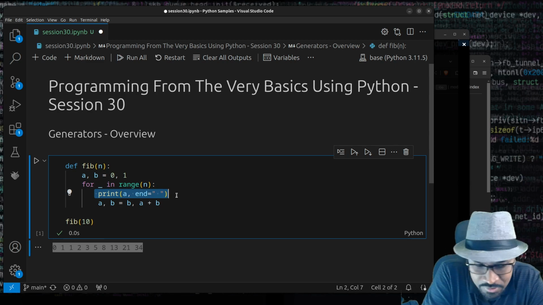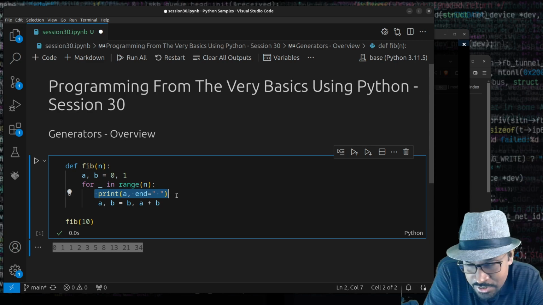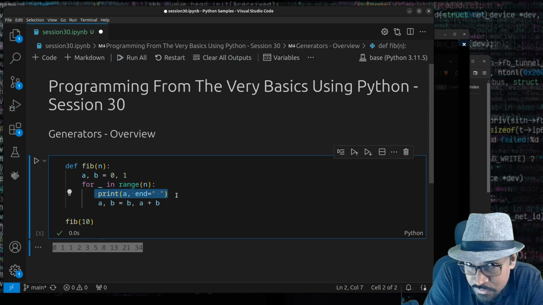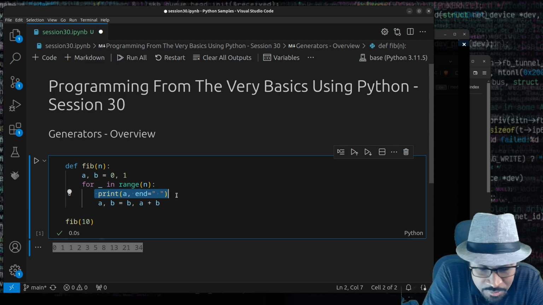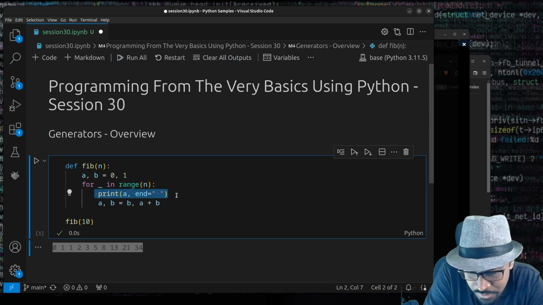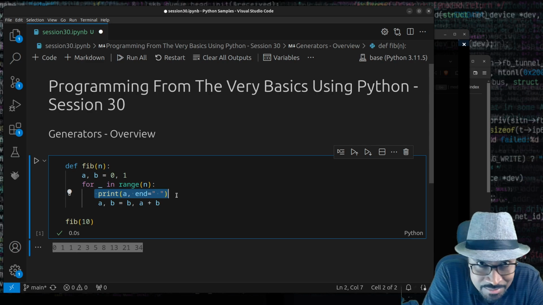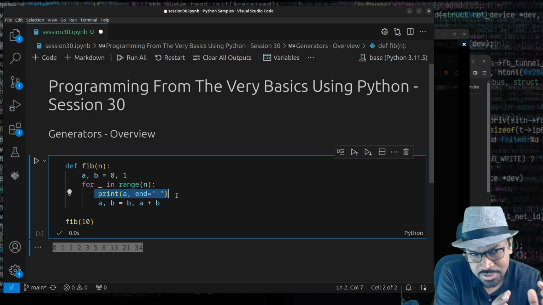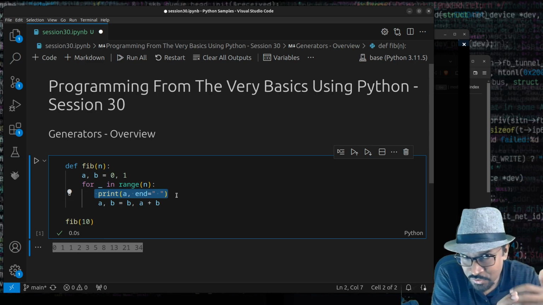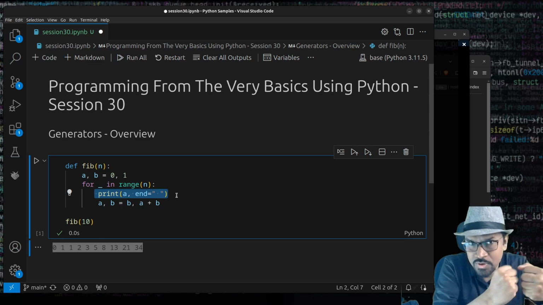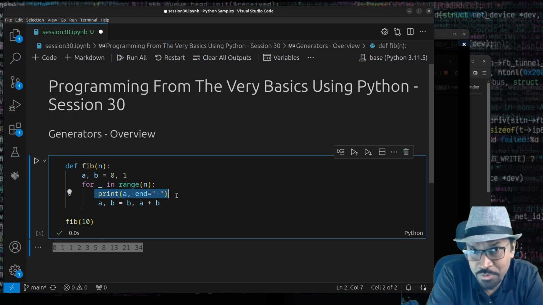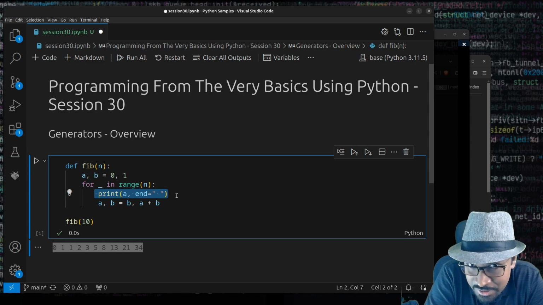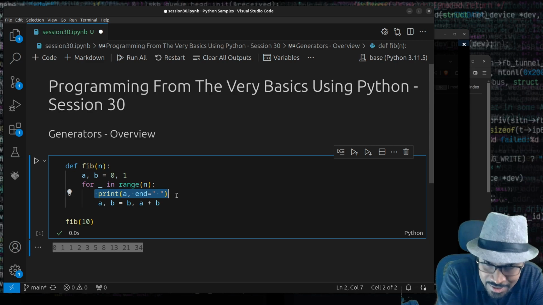find out the sum of all the first 10 Fibonacci numbers, or maybe print those Fibonacci numbers with their squares. Or maybe I want to find out which of those Fibonacci numbers are prime numbers, or get all the odd numbers from a Fibonacci sequence. There are a lot of use cases, right? So you have a function that is generating values, and you want to get those values and perform further computation on that. And that is not achievable with this particular design because this function directly prints to the output and I cannot get it in my program.